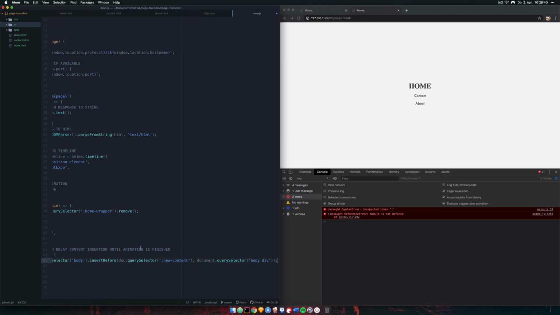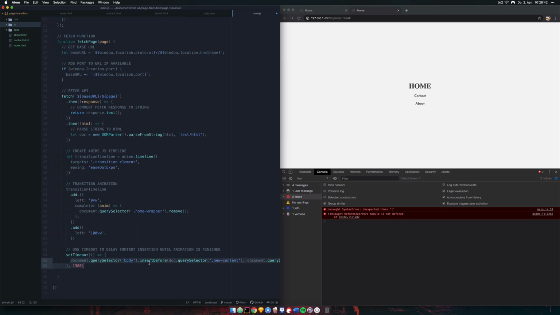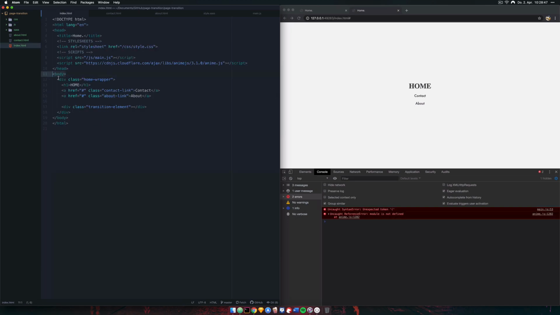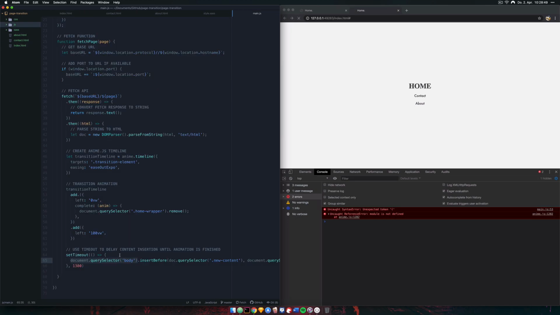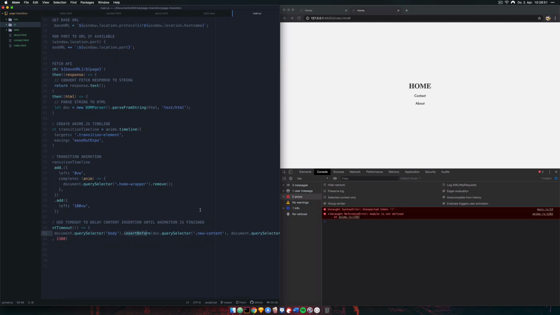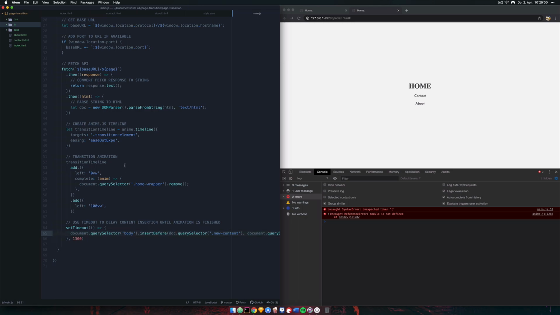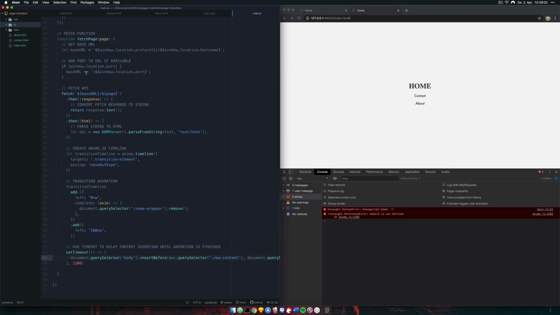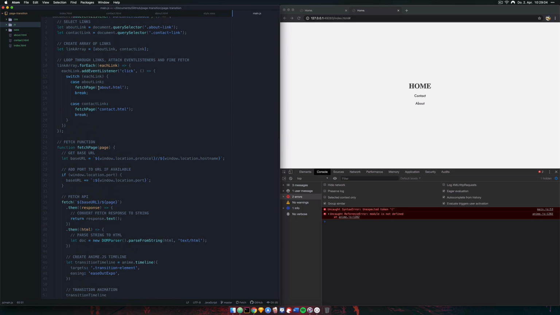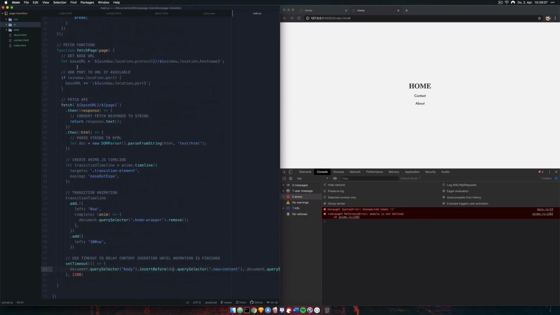So what are we doing? We are first of all selecting the body of our actual page, which is going to be the body of the index HTML. We're then using insertBefore. This is the function we're using, and this is the content that we're inserting, which is the new content wrapper of the new page. That's why we use doc. Doc is what we've defined. Where is it? There's doc.